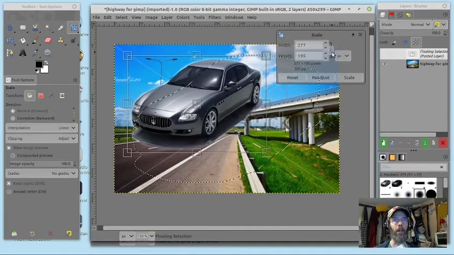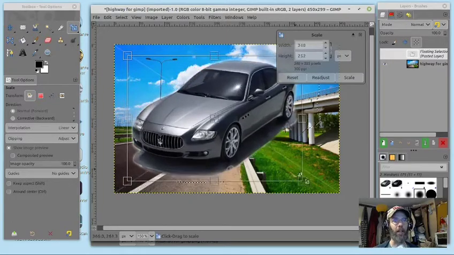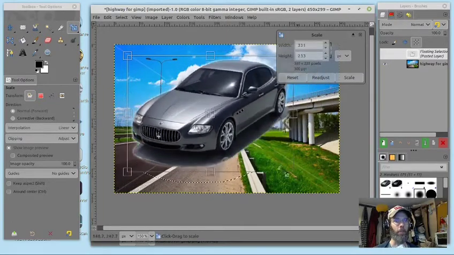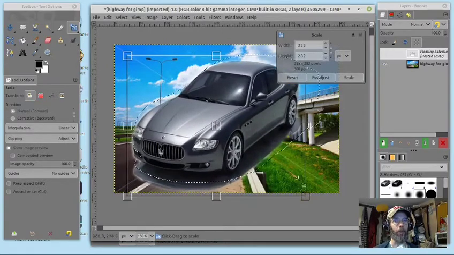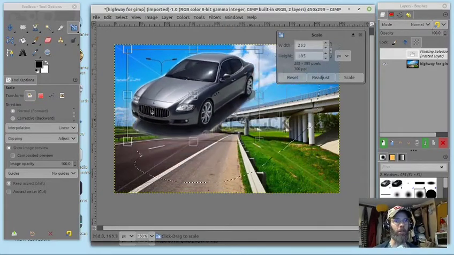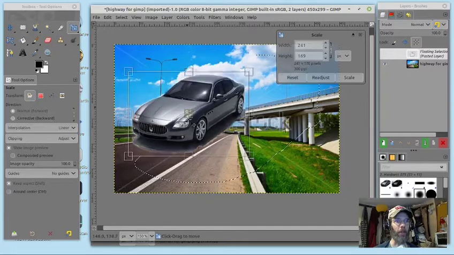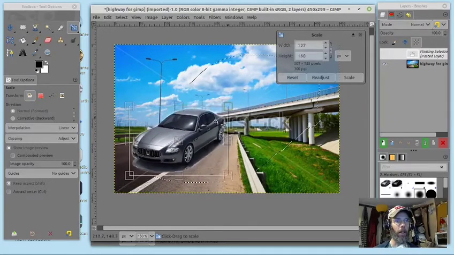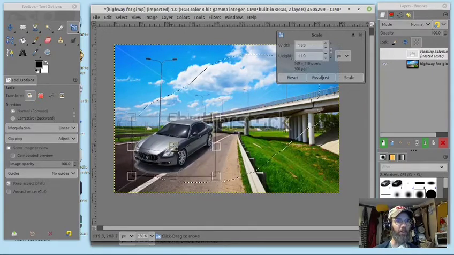Now another change is that this is the width and the height, but there's a chain next to it. That's closed. That is your proportion. If it was open, then if I was to try to change the scale of it, it wouldn't be in proportion. But I'm going to reset that so it is the way I want it to be and then close it. And now I can make it smaller, and then I can move the car down here and make that quite a bit smaller so it looks like it's on the highway.